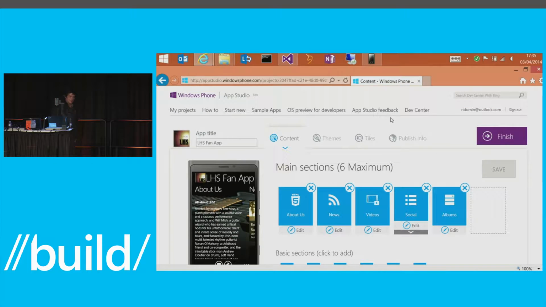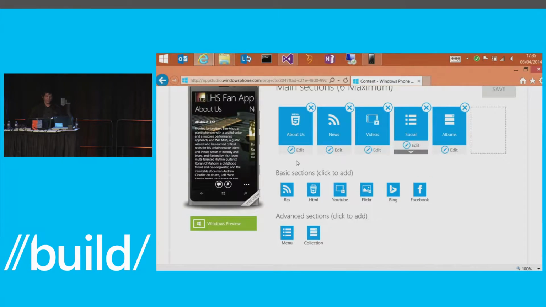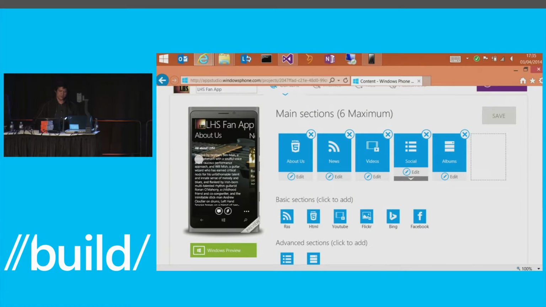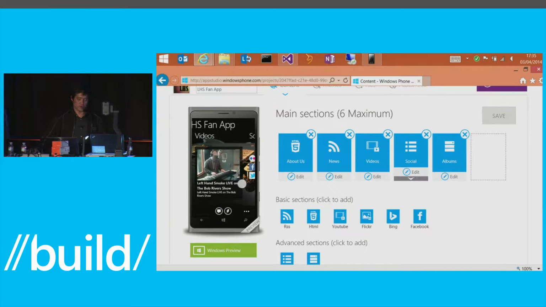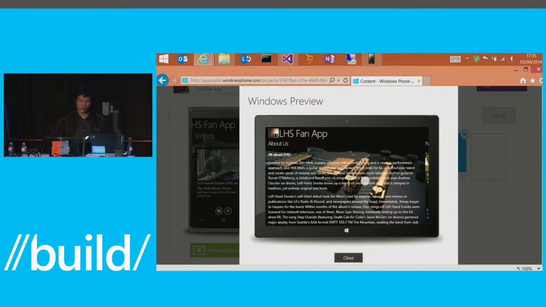So let me explain how you can use App Studio to create an app like this one. The first thing that we added today is not only this web simulator for the phone, but also for Windows. So you can have a sneak preview of what your app will look like.